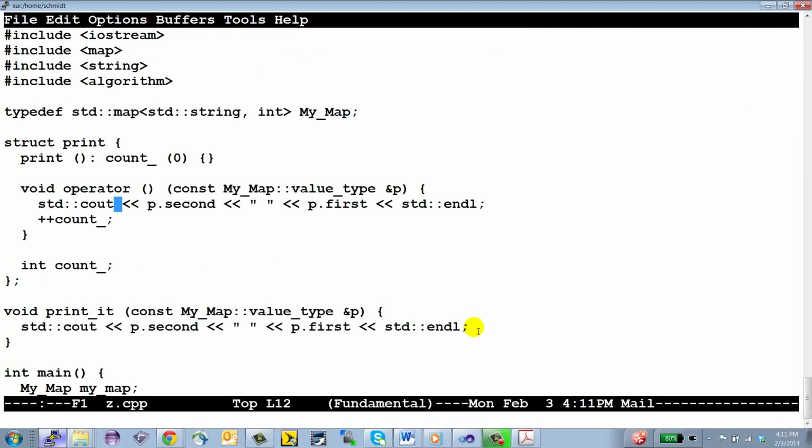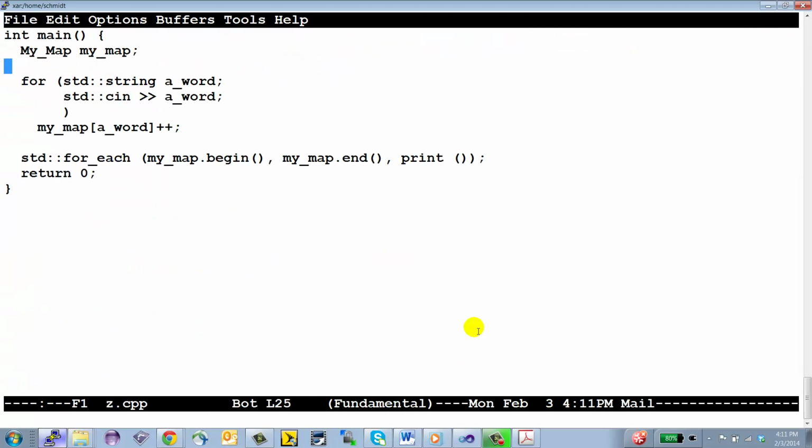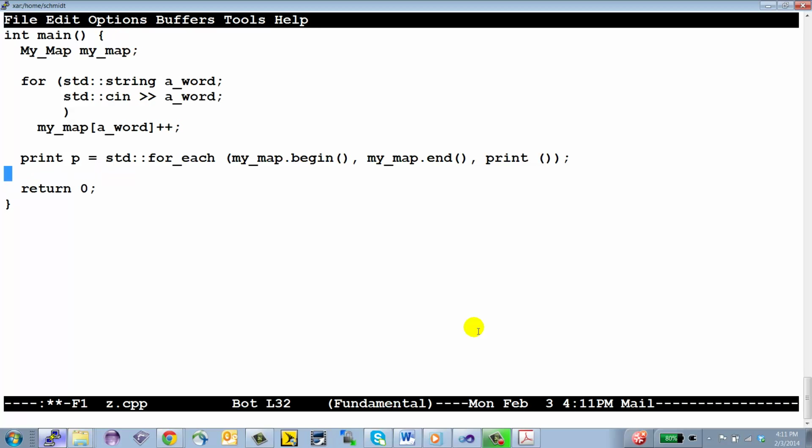Now the question is, what do we do with this? Well, what we have to do is down here we say print p equal standard for each blah, blah, blah. And then we're going to say standard cout number of iterations equals p count.